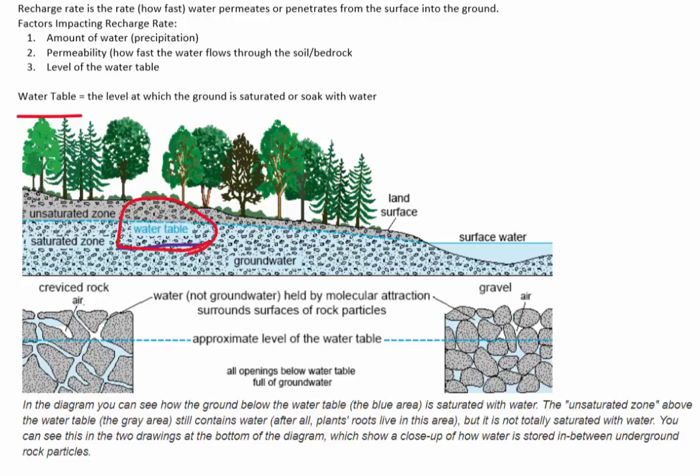So you guys can see the diagram there. The water level or the water table, when we're talking about groundwater, is going to be the top of that saturated zone. But let me point out, when you go into the stream over here, the water table is at the same level of surface water. So the water table is at the top of any body of water, so the top of a river, top of a lake. But when we start moving into the ground itself, that's when it depends on that saturation zone.